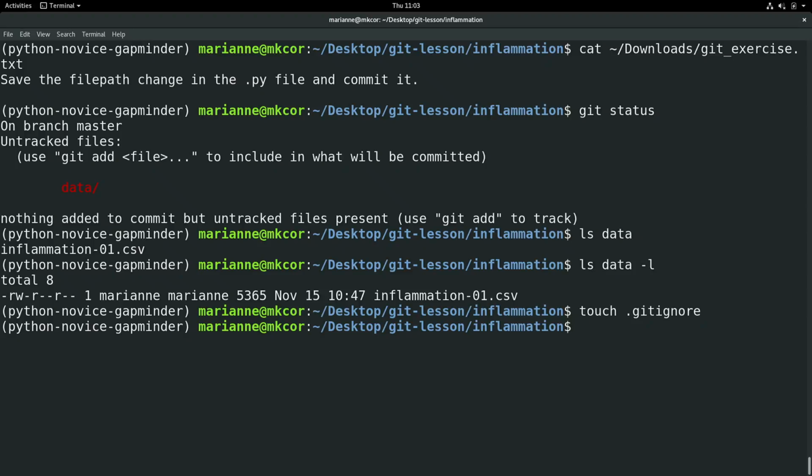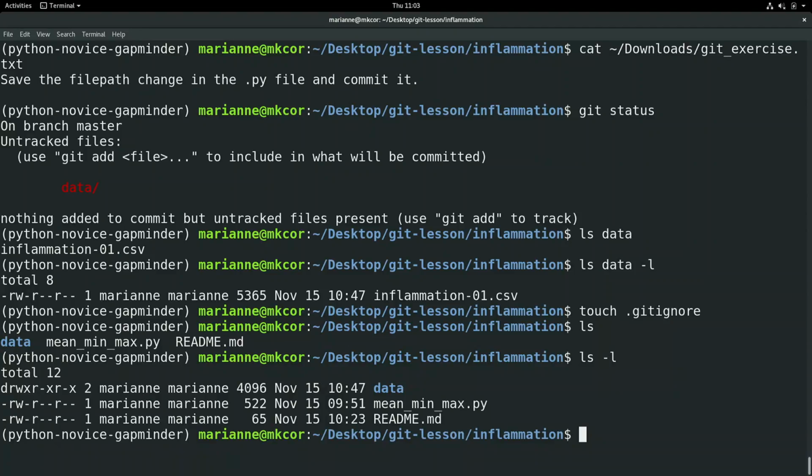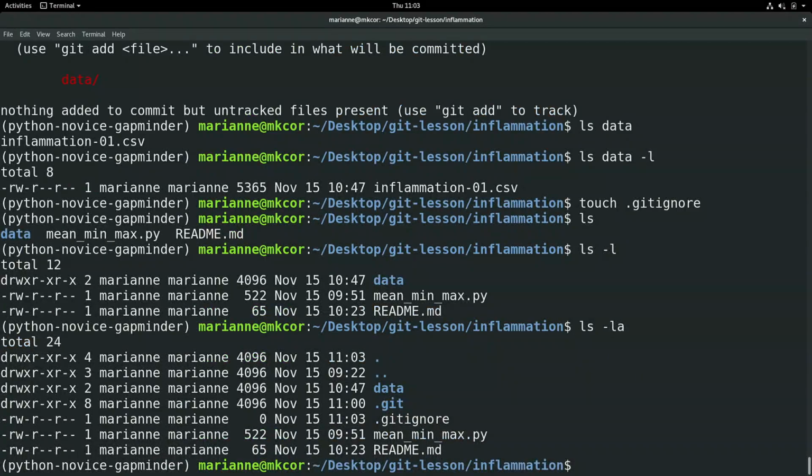Yesterday, did we cover dot files? Not specifically, but basically files that have names that start with a dot are not displayed by default. So when I do ls, I don't see the gitignore file here, even though it's there. To be able to see it, I have to add the A option. This will give me access to the hidden files. So dot files are hidden. The dot gitignore is here. It's empty, so its size is 0.